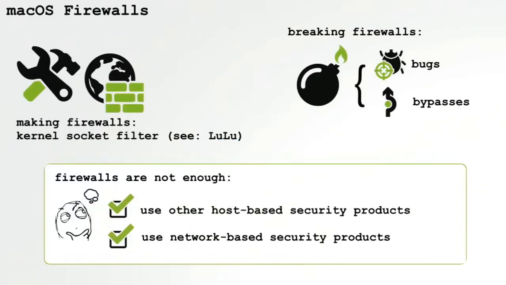All right, so let's wrap this up. So today we talked about making firewalls, basically using a socket filter. It's really not too complicated. If you're interested in more of the details or the source code, check out Lulu. Again, it's fully open source, lots of comments. You can build it, compile it, poke around, and hopefully it gives you a good idea exactly how you would go about building such a firewall.